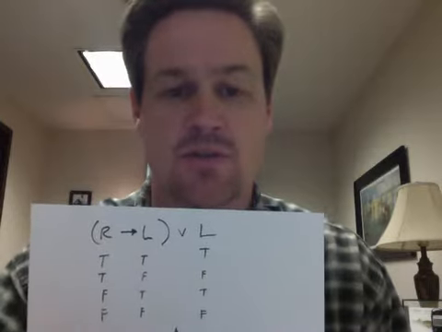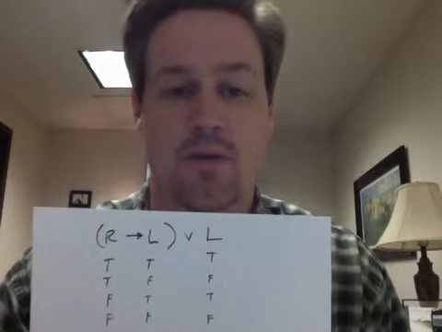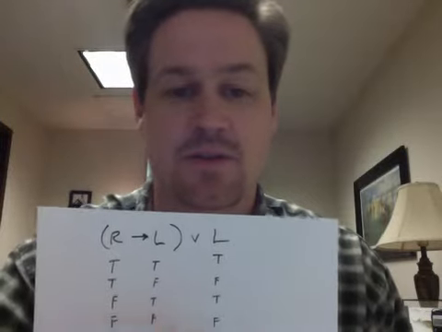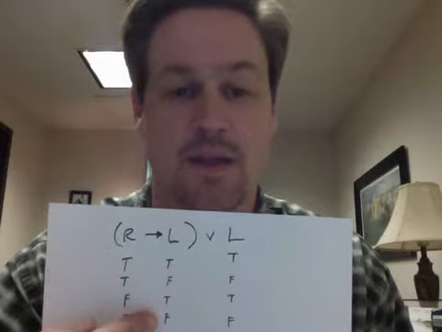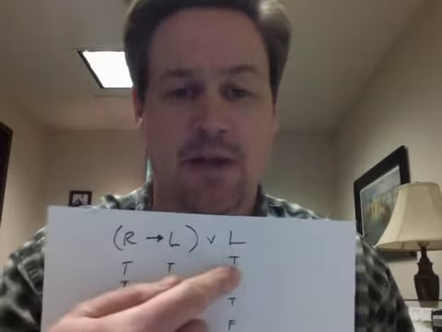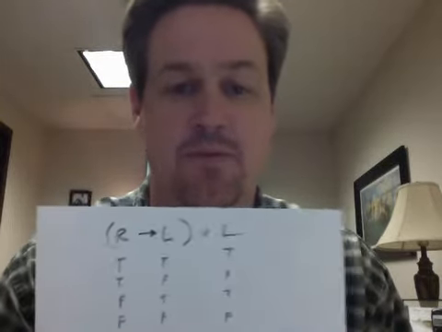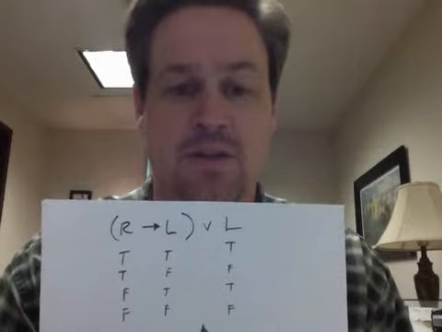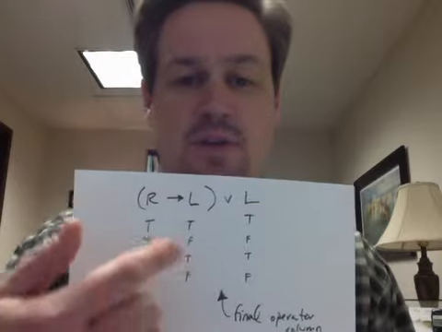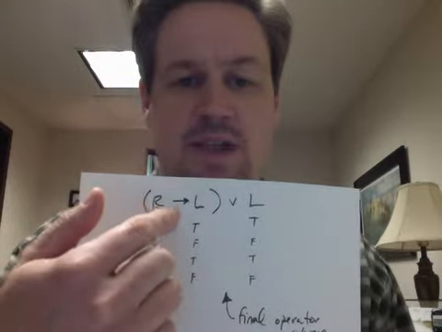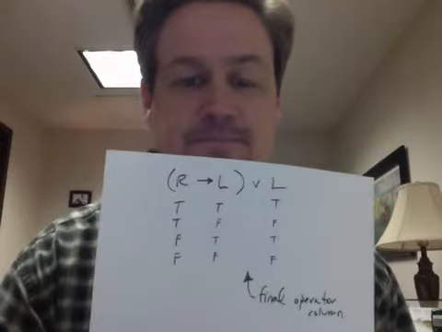So what we're trying to do is get the table to represent all possible values for the variables that we have. So you'll notice here then that I filled in alternating true, false here for L. Now, anytime L reappears, you just simply put in the exact same column that you put in before. Okay? So you have set up the table now, and as I note, this is inside a parentheses, so your final operator table will be this wedge column.